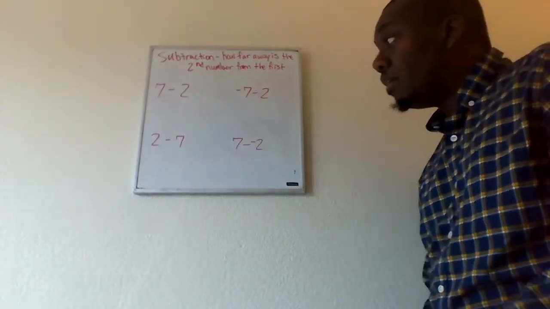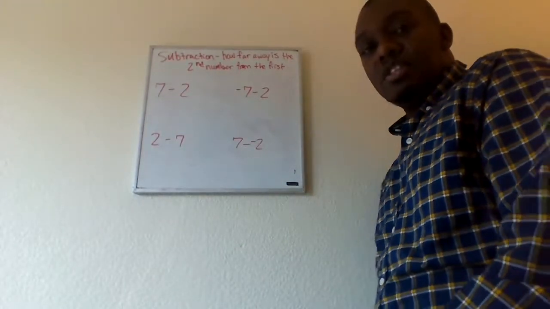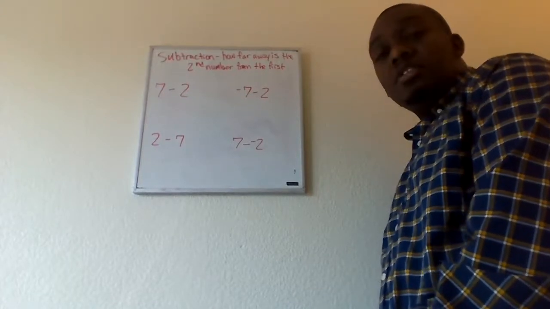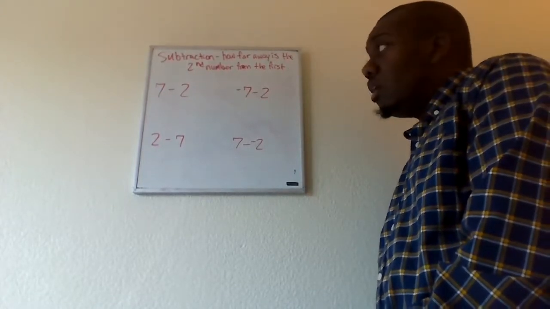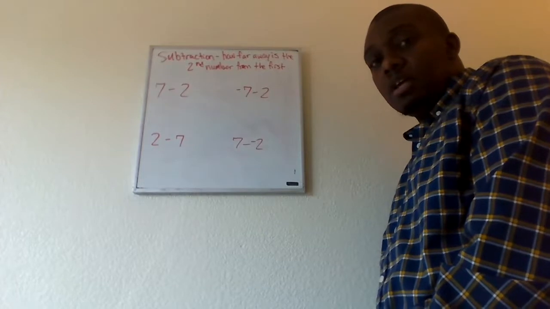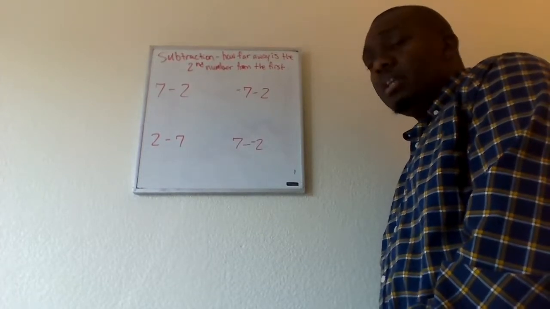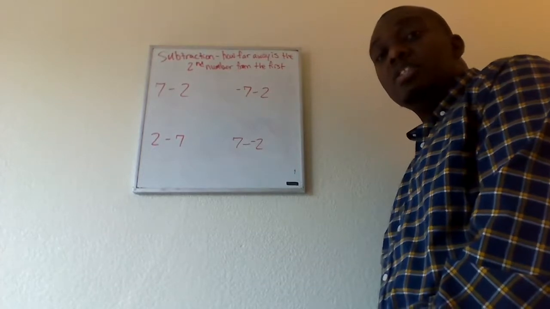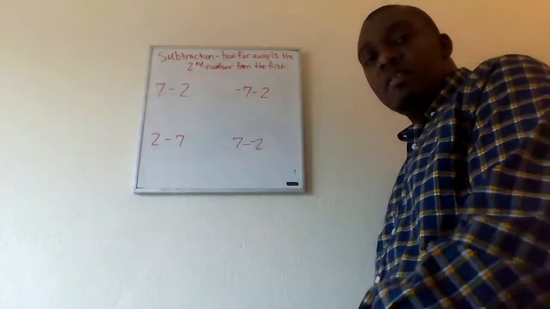So, we're looking at four examples here, just involving the numbers seven and two in the positive and negative versions of them. We're just going to see how would you subtract these and define the answers. Well, the first one is a little tough, so bear with me here. But we can do this. Alright, what is seven minus two? Or, how far is two away from seven?